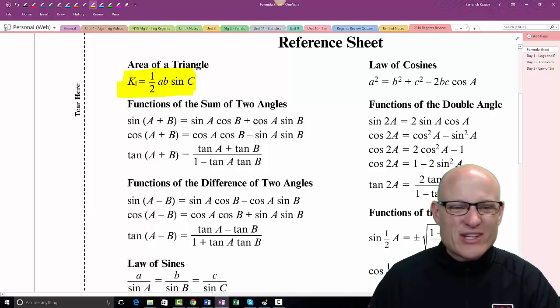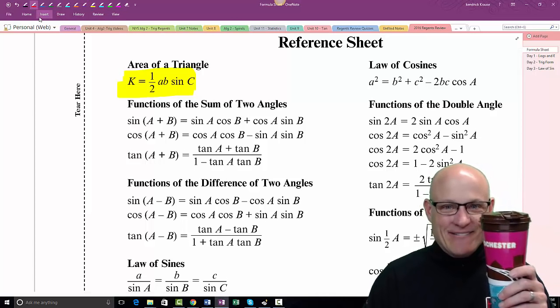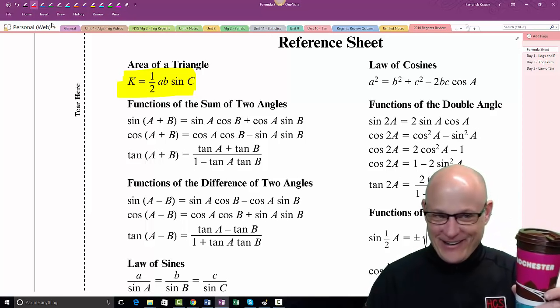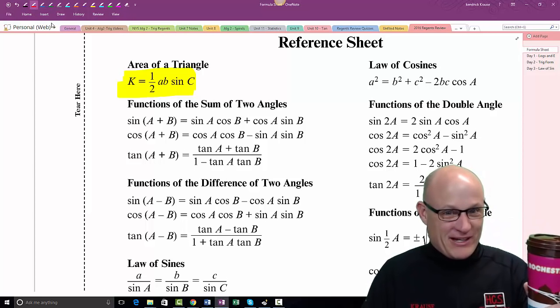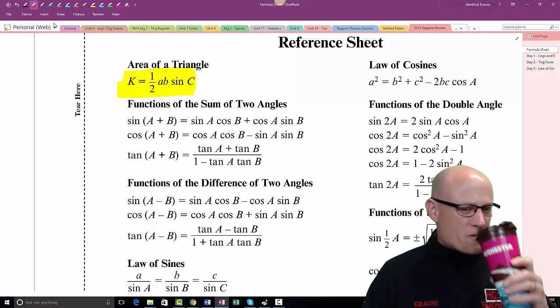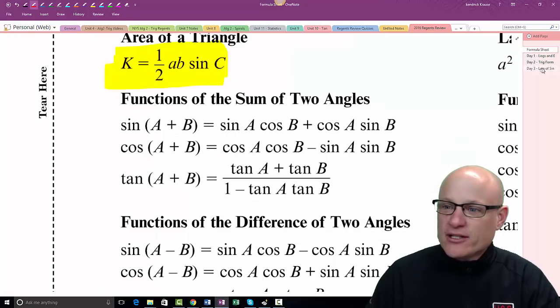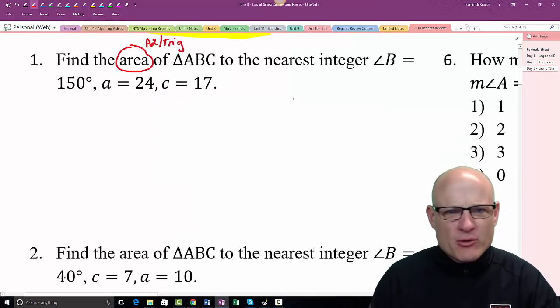Now, why they chose K, I have no idea. You know what I would have chosen? D for Dunkin' Donuts. What difference did it make? I'd just pick that one because it's so delicious. Thank you, Dunkin' Donuts. It's 5-something in the morning, and I'm doing trig with my friends.